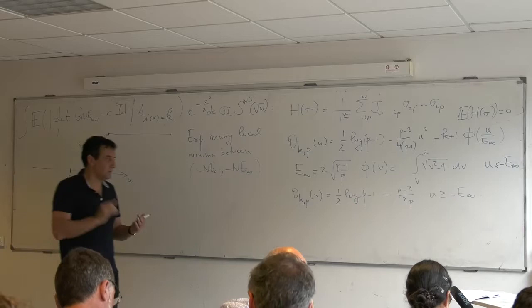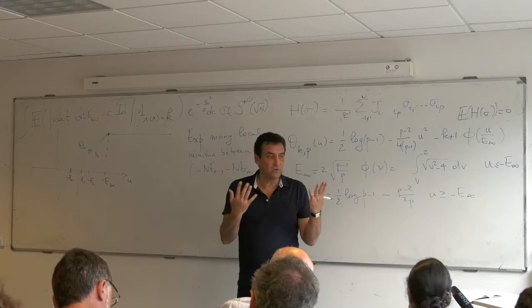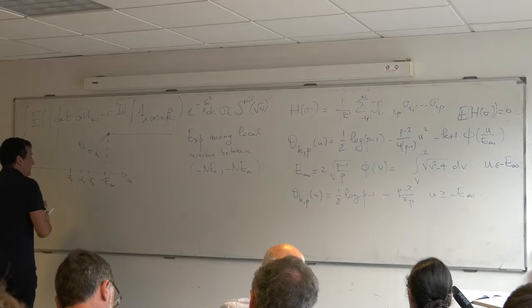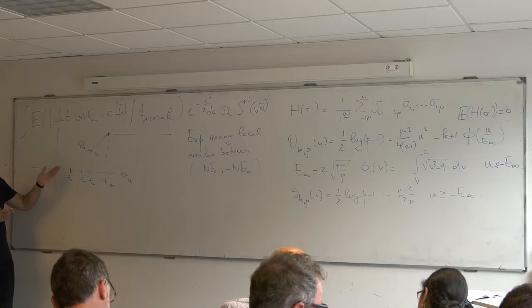Yeah, so of course, Joanne, what I'm saying here is just for the expectation. It's the first moment. So everything I'm saying here is not really correct, right? Because it's just the first moment. I need to do something more to control that. So I'll come to that in a moment. But at least at the level of the first moment, this annealed computation, if you want, this is strictly larger than that, which is strictly larger than that, etc. Okay? So at least it indicates that maybe the local minima dominate.